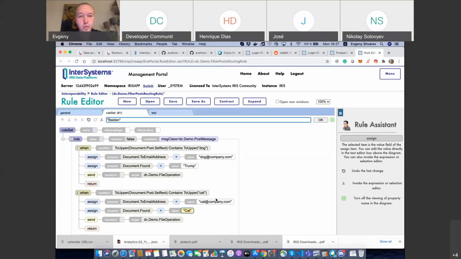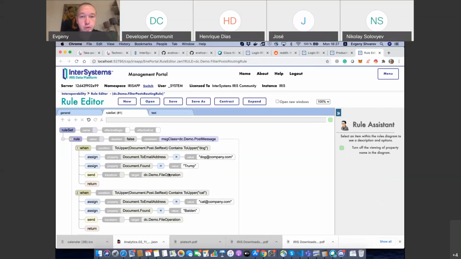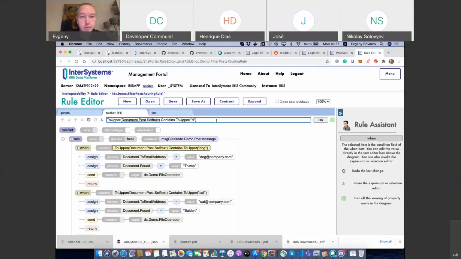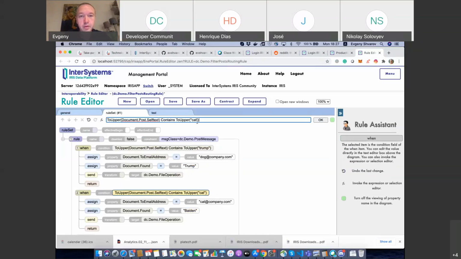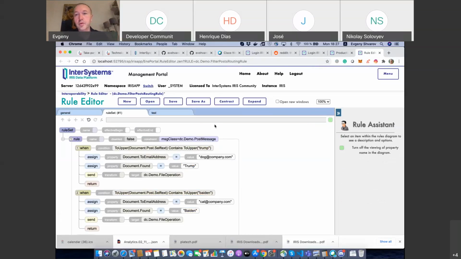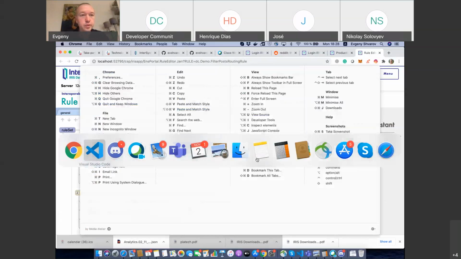So this is how we can change the logic of our interoperability solution, just using a low code or almost no code approach. This is what business rules of interoperability in IRIS provide for you. Okay, let's save it. If we save it, it immediately compiles, and in the next 15 seconds we will examine.